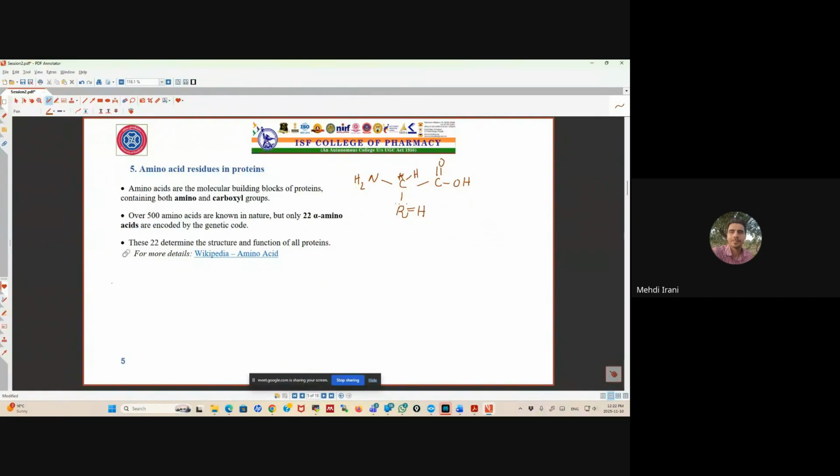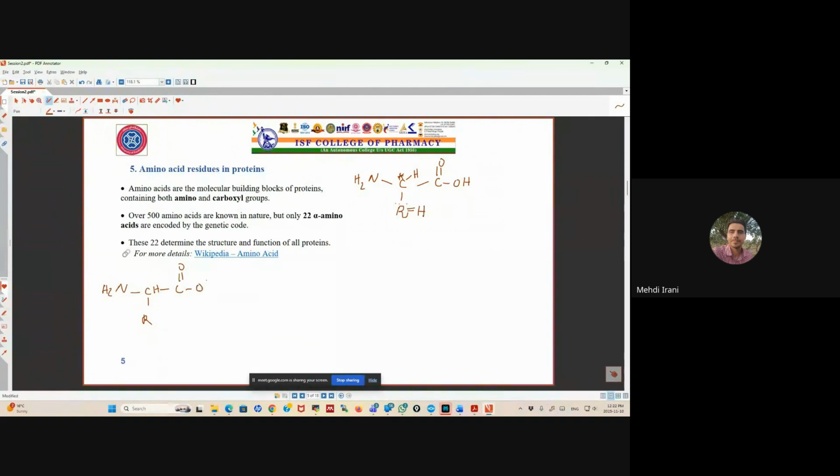In proteins, amino acids can react with each other. I write here one amino acid structure, which starts with NH2, CH, R, CO, OH.